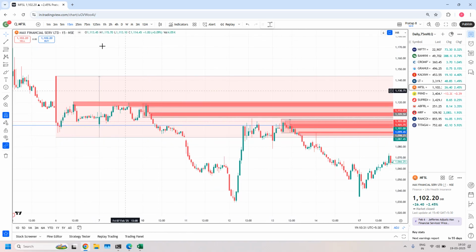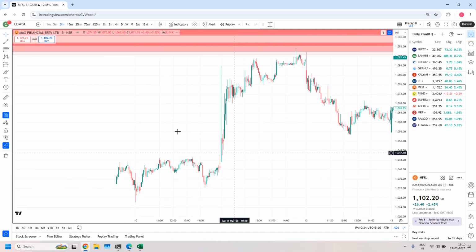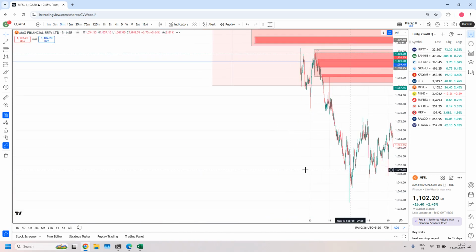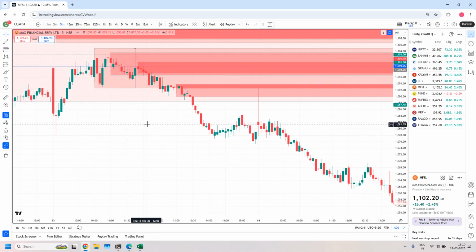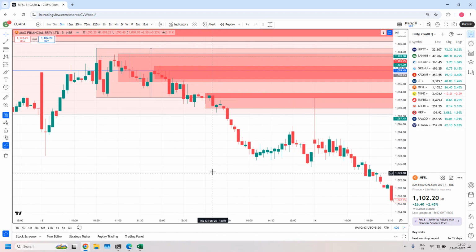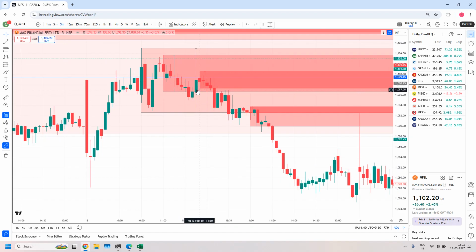Again, we have to fine tune with 5 minutes time frame. Go to the 5 minutes time frame. In the 5 minutes time frame, here you have a rally candle. You have 1, 2, 3, 4 base candles and a drop candle. This is a fine tuned 5 minute zone, but it is already tested. Because it is tested, you can't use it for your trade plans. And again here you see rally, you have 1, 2, 3, 4 base candles and a drop candle.